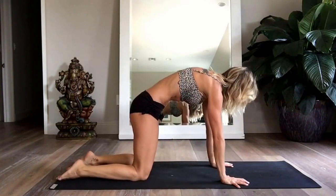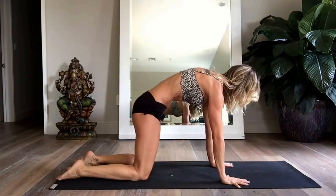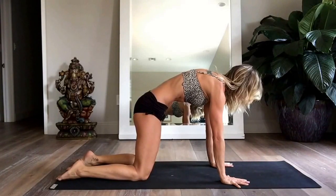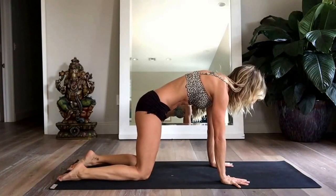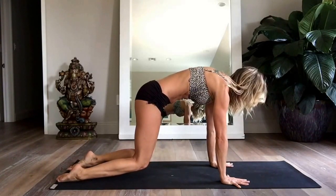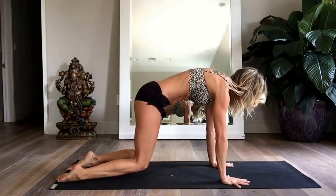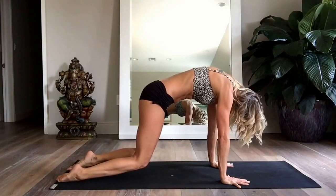I'm pressing firmly down into my hands, I'm activating my fingertips, and I'm keeping the shoulders pressed away from my ears. Now I'm gonna press so deeply down into the mat, into the tops of my feet, that my knees are gonna lift about an inch off the mat. Now continue to hold here. Again, tuck the tailbone under and pull the belly in. Take a few breaths here.